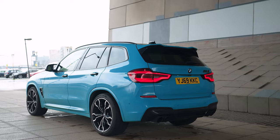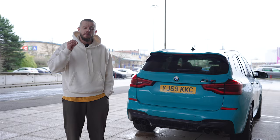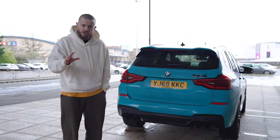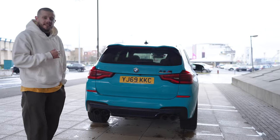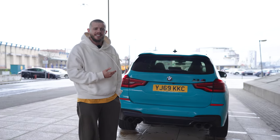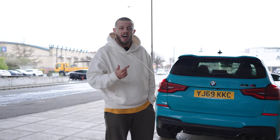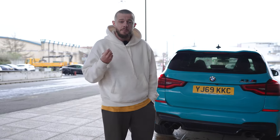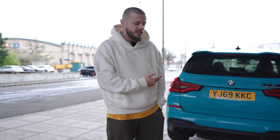So I wanted to bring you round the back for a second, because in my opinion, the X3M has one of the most underrated and beautiful rear ends on the road just now. Personally, I love the colour on this car because I picked it. For the car heads, you'll recognise this is Porsche Miami Blue. It's actually Tech Wrap Rolling C because this car is wrapped. Underneath the car is BMW Sophisto Grey, which is a really, really dark grey. It's absolutely gorgeous. But you know me, I like bright colours, so that's why I made the car this colour.